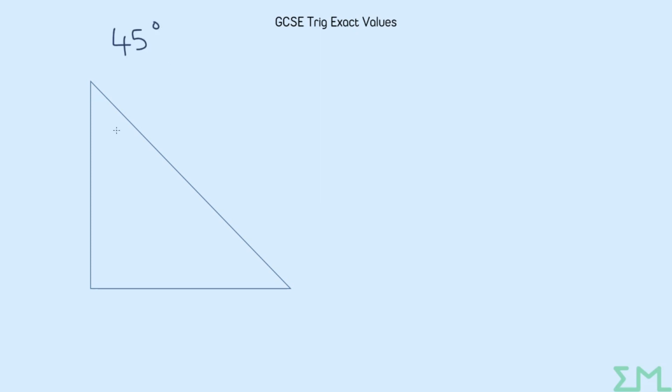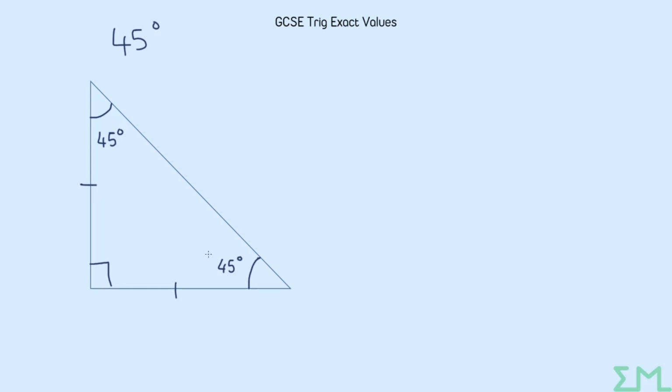What we're going to start with here, because we know we want 45 degrees, is a right angled triangle, and we're going to make it an isosceles right angled triangle. The reason we're going to do that is it means that the 2 angles that remain in the triangle must be 45 degrees, because we've already got 90 degrees in the right angle, and we know that the total for the 3 angles in the triangle must be 180, and the remaining 90 degrees has to be split equally because we have chosen an isosceles triangle.